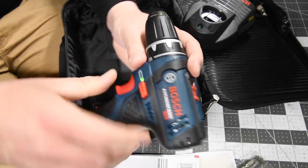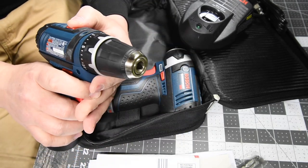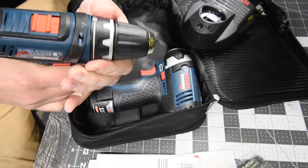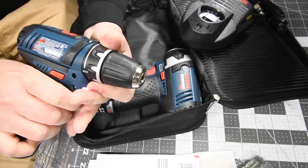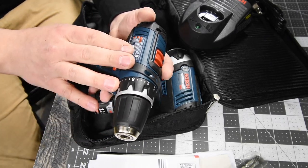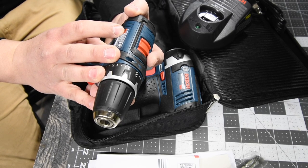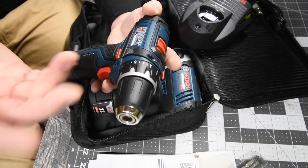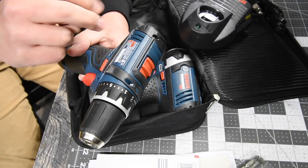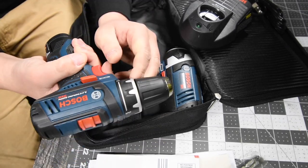There is a battery indicator right on the tool, just like Milwaukee. The drill has two speed settings, 20-point clutch plus one, and the plus one is drill mode. The model number for the drill is PS313601H68112 — 10.8 volts, 12-volt max, so under load this is 10.8 volts. It's a metal chuck with a plastic housing, 3/8-inch chuck, two speed settings: speed one is 0 to 350, speed two is 0 to 1300 RPM. 1300 is not bad for a 12-volt drill.